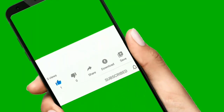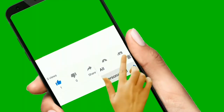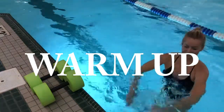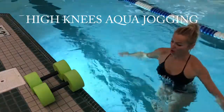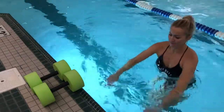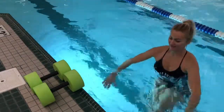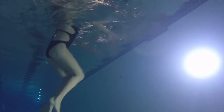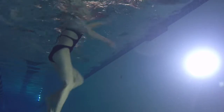If you want to be notified about a new video, click the notification bell. Let's begin with warm-up. I'm gonna work out today at chest water level and we're gonna begin with aqua jogging high knees — no equipment. Let's just move arms forward and back, turning those wrists around and warming up those muscles used during jogging.